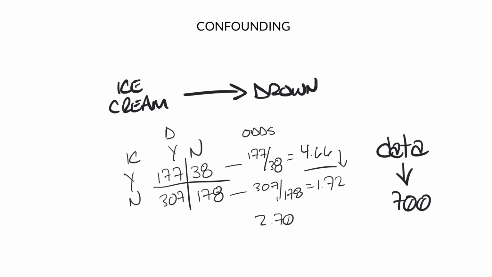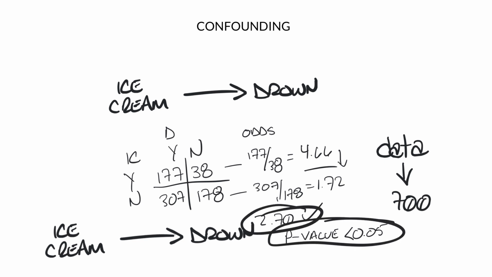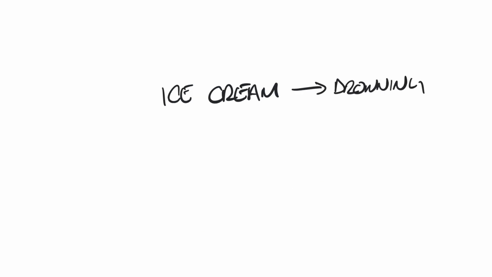And you do a statistical analysis in a statistical software, and you find that the p-value for this, or the probability that this is just by chance, is less than 0.05. So it is actually statistically significant. So just looking at the raw data, you determine that yes, eating ice cream does lead to drowning, but that's not the whole story. Example here, where your p-value was significant, you did see an increased odds of drowning given that you ate ice cream. Being the good epidemiologist you are, you also know that there is this thing called confounding.